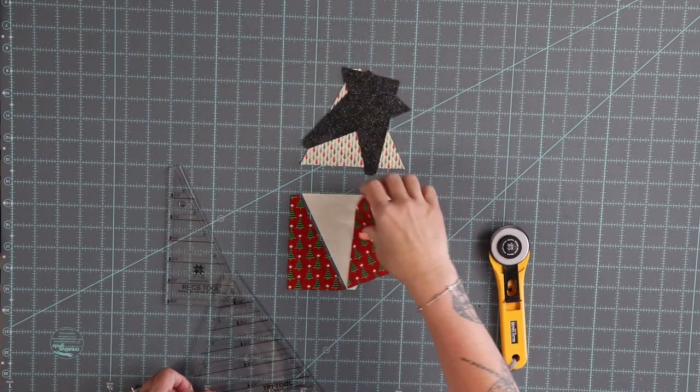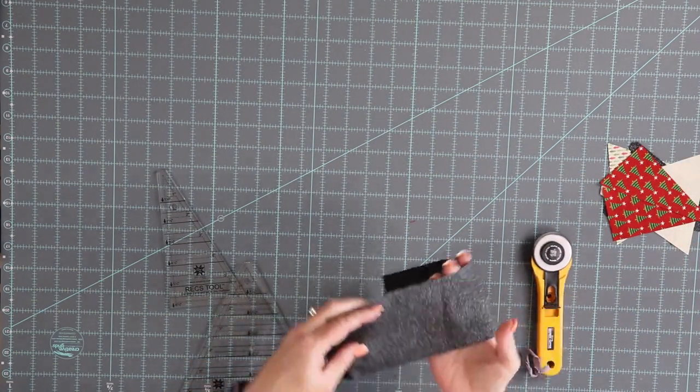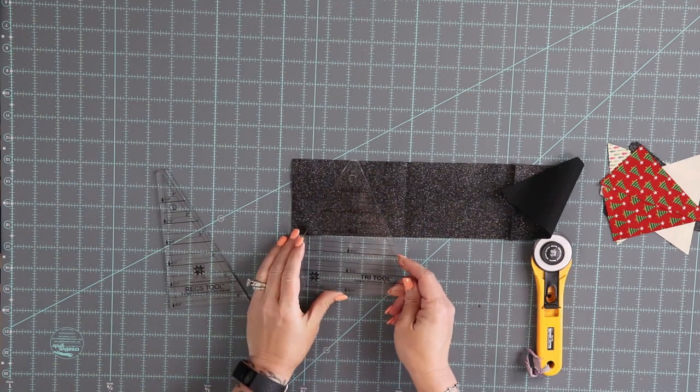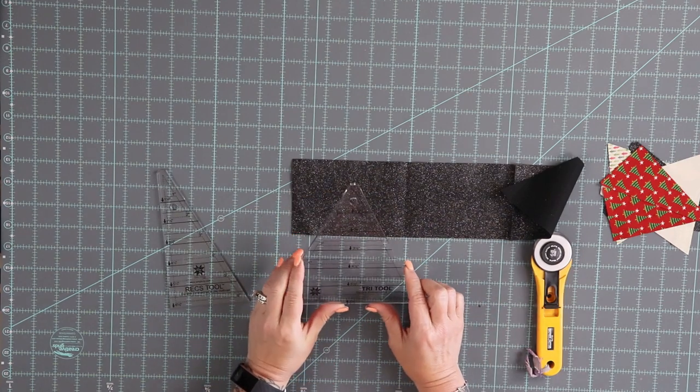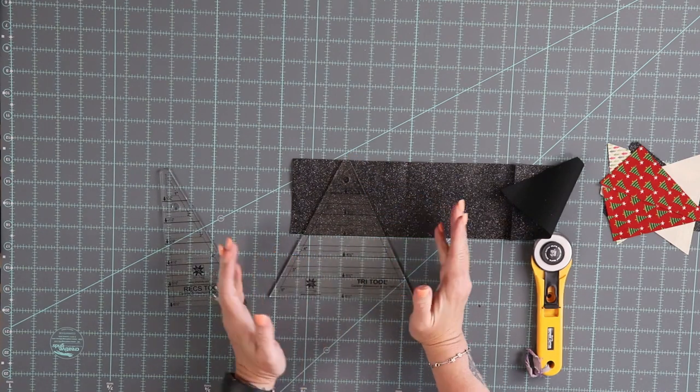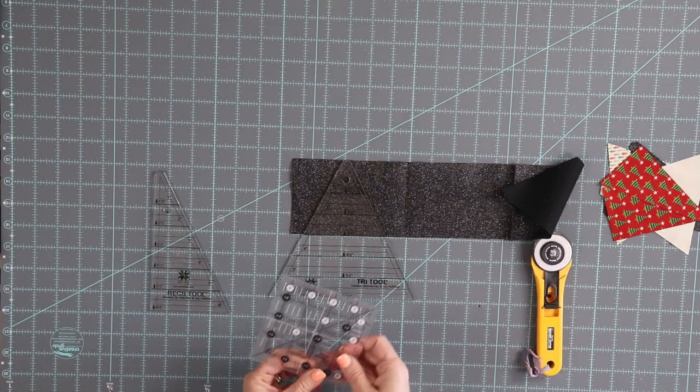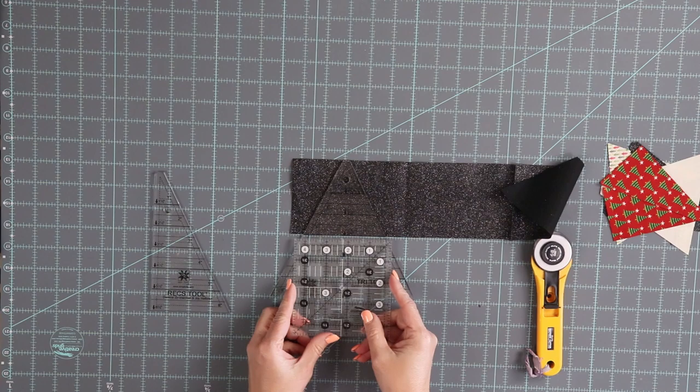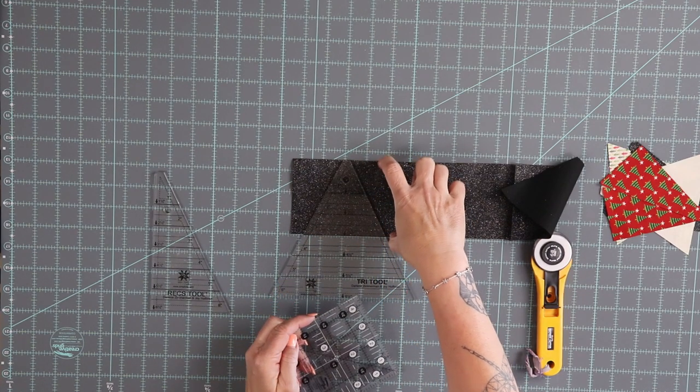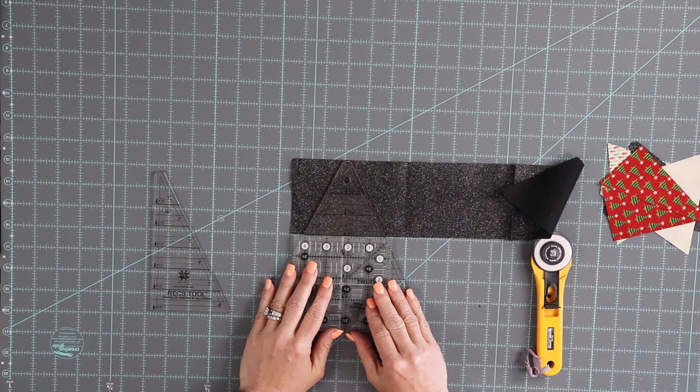It's pretty simple, you can start with a strip however wide you want your piece. If you need the three and a half inch triangle, do a three and a half inch strip. Now if you're trying to just cut squares, keep in mind that the base of the triangle is actually bigger, so even though you have a three and a half inch height, you actually have a wider base.